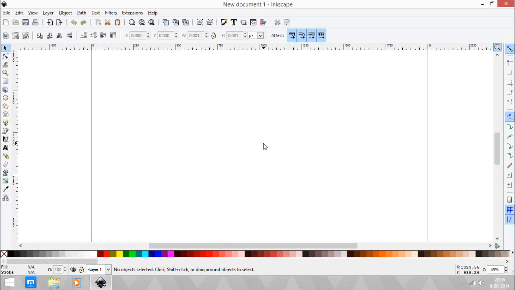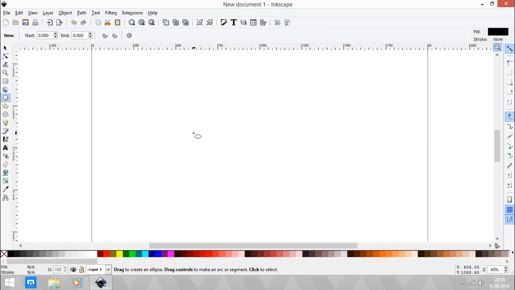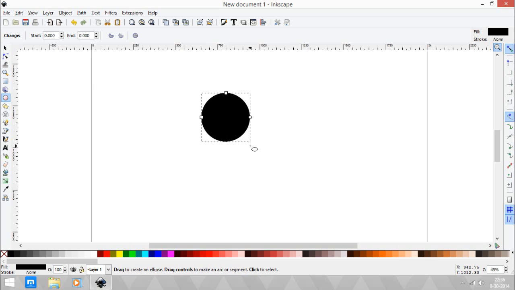In this tutorial I'm going to show you how to create a simple heart shape in Inkscape. That rhymed. Actually, you can do heart shapes just by going through a dingbat font, then converting it into outline. But I'm going to do this the manual way. So let's start. Let's go to the ellipse tool. Hold Control and drag a circle.